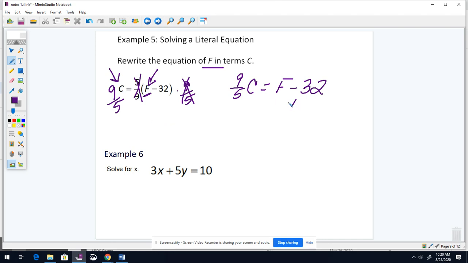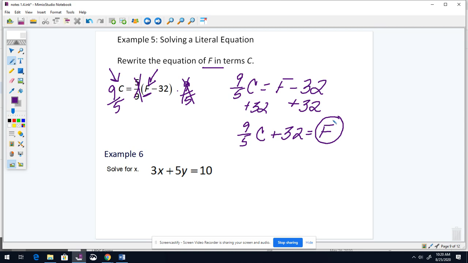So I need to get rid of the minus 32. To do that, I do the opposite, which is add 32. And this is actually my answer. It's not like an equation where I ask you to solve and in the end you get something like x equals 5. Instead, I want it rewritten. The goal was to get F by itself. So now I have this Fahrenheit equation in terms of Celsius.